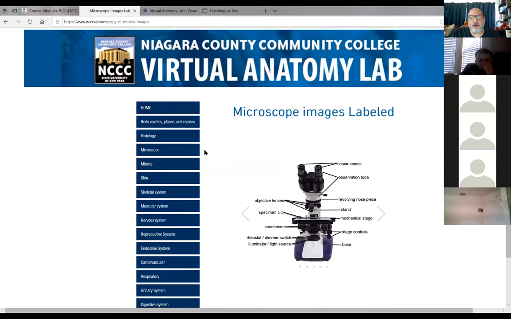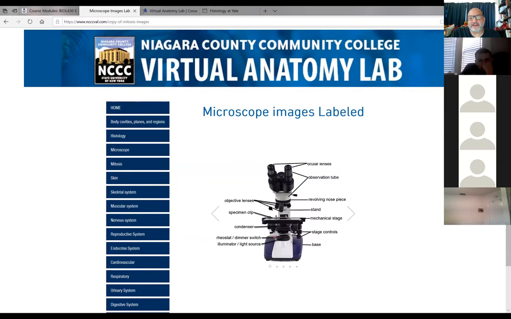You are responsible for understanding the parts of a microscope and a general understanding of how magnification works. You can increase the size of these images and scroll around. You need to know the names of them and the basic anatomy. You don't need to know the physics of how it works and how it refracts the light. But we do need to have a basic understanding of magnification, how the oculars magnify, how the objectives magnify.